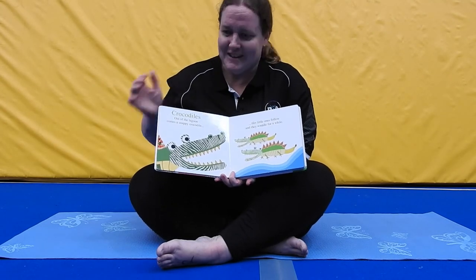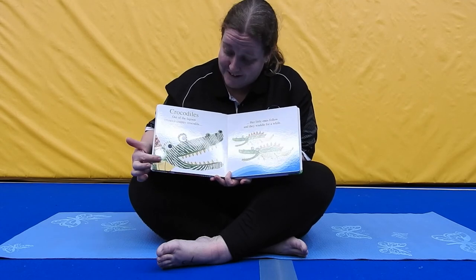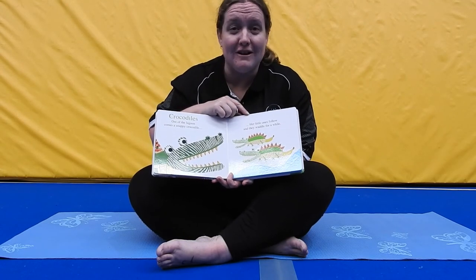Crocodiles. I love crocodiles. They're one of my favourites. Out of the lagoon comes a snappy crocodile. Here she is. Her little ones follow and they waddle for a while. See, even baby crocodiles are cute.